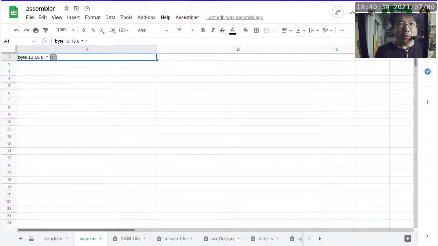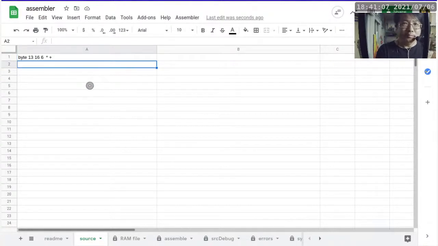And then we encounter the plus, which is basically saying, you probably guessed, we take off two items from the stash, which is 13 and 96 at this point, perform the addition, which is 13 plus 96, which is what? 109, and then put that back onto the stash. So the last item that ends up on the stash is 109. Okay, so we'll stash it here.